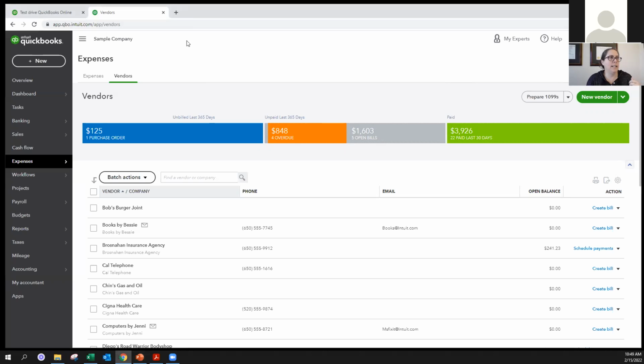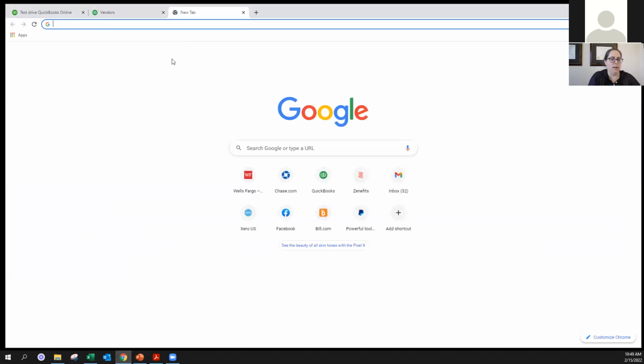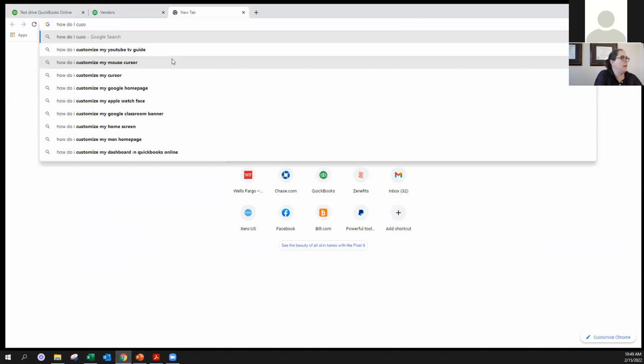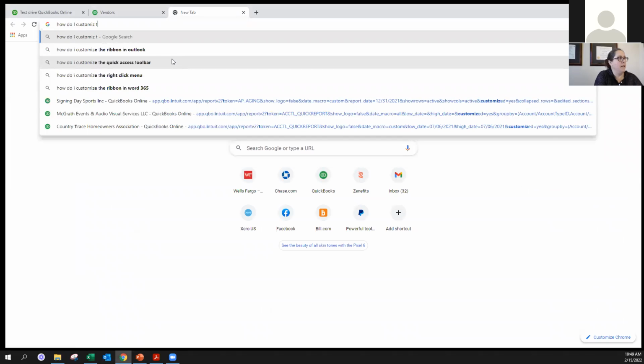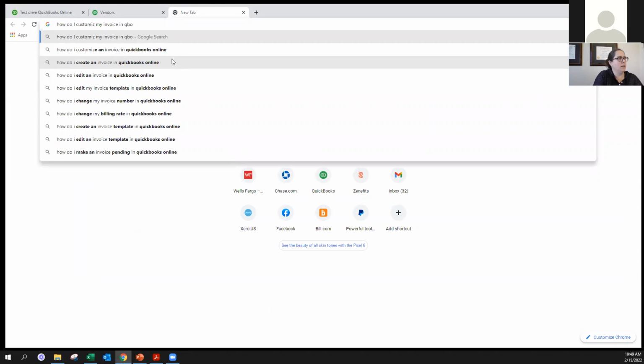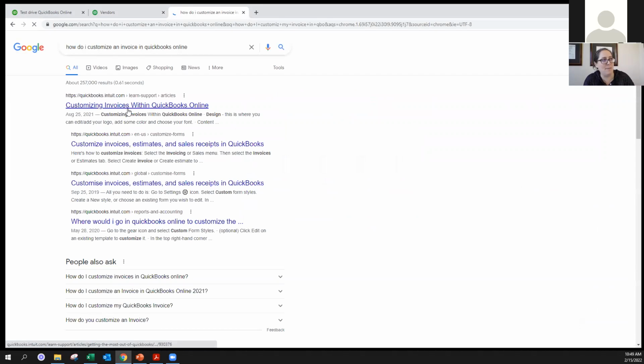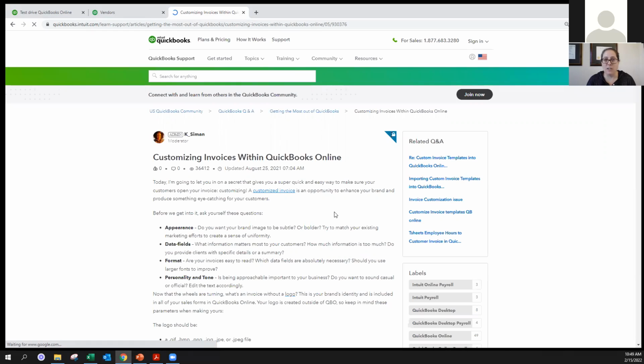what you should do is literally just run a search on how do I customize, don't watch me type, my invoice in QuickBooks Online. And it will literally come up with the tutorial or a YouTube video showing you the step-by-step instructions. So if QuickBooks Online is doing something dumb that you don't want it to do, or you want it to do something different, Google it, just as you would ask any person a question. And you're going to find the answer almost 100% of the time.